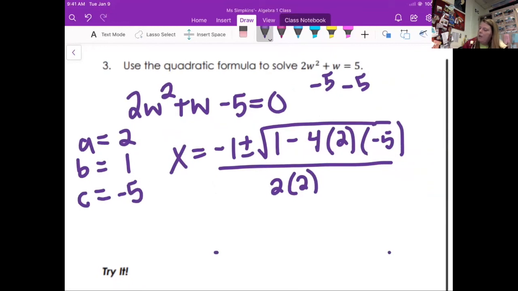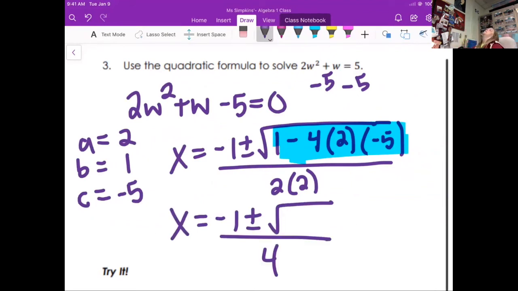Now I will tell you, this has been the most missed question today. We're all gonna get it right, because I just want you to look under the radical. I'm gonna give you 30 seconds to simplify it. Do not go further. What number goes under the square root? 41. That is the most missed thing people have been doing today, because they either aren't using their calculator, or don't know how to do integers.